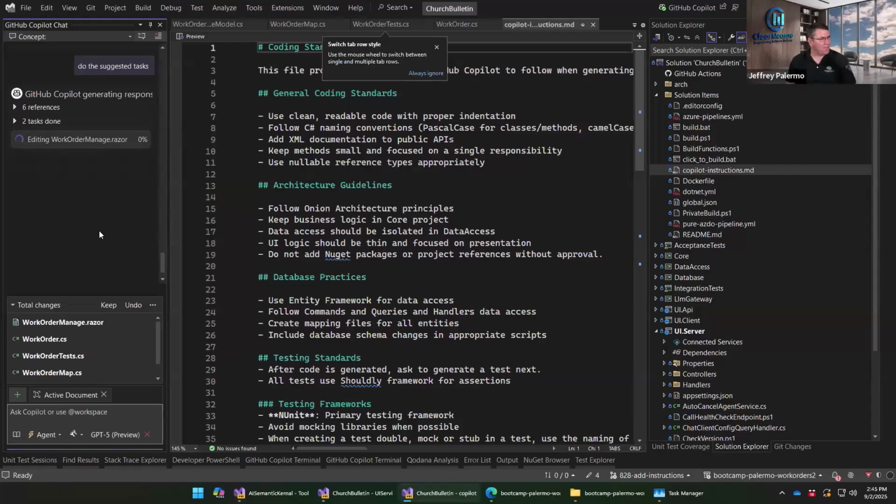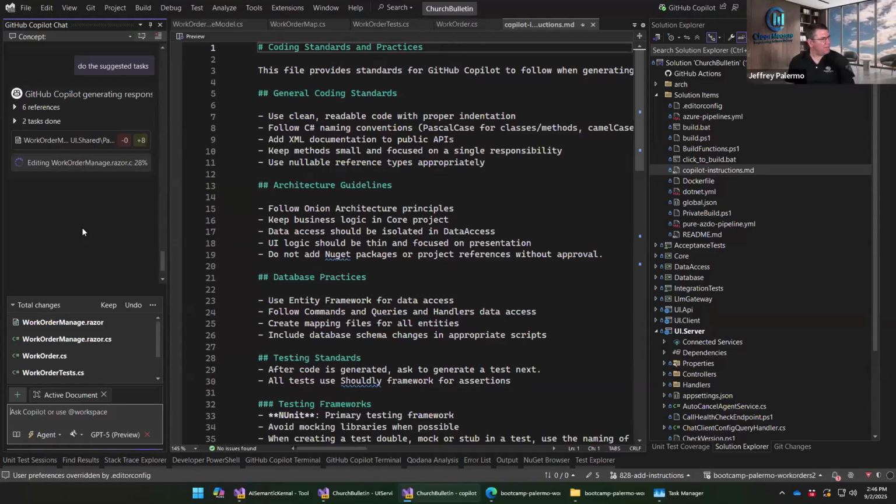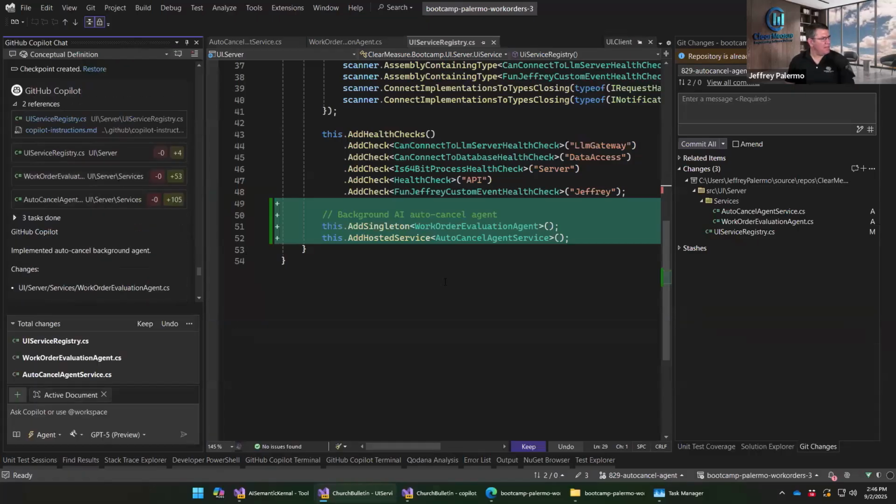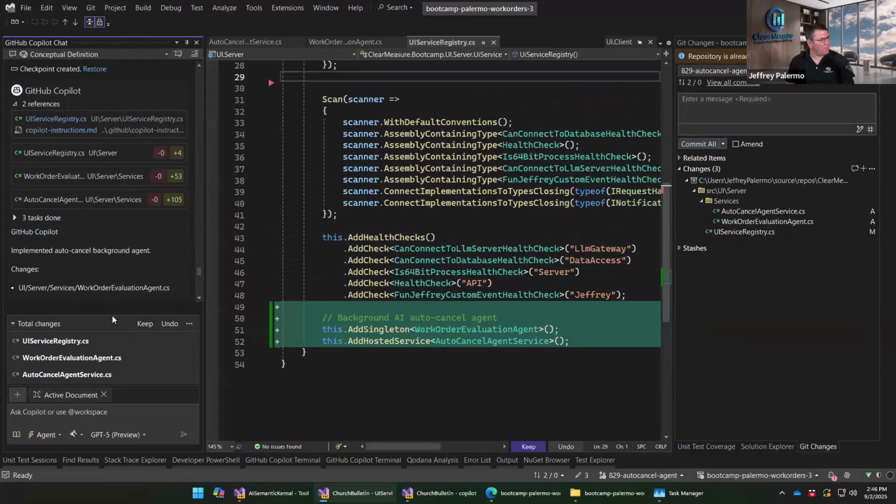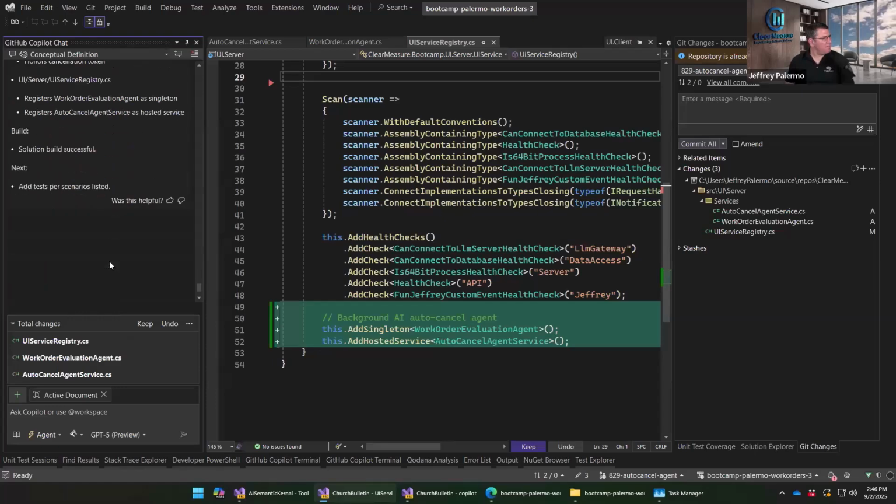And by the way, you can keep a few of these going, and you can be working on an architectural proof of concept in a third Visual Studio instance on yet another branch. Now you do have to clone the code base multiple times, but it'll be a separate branch. All right, and you're kind of checking on these. So if we come back to this guy, we can see, oh, we had this file open, so we can see what it's putting down.